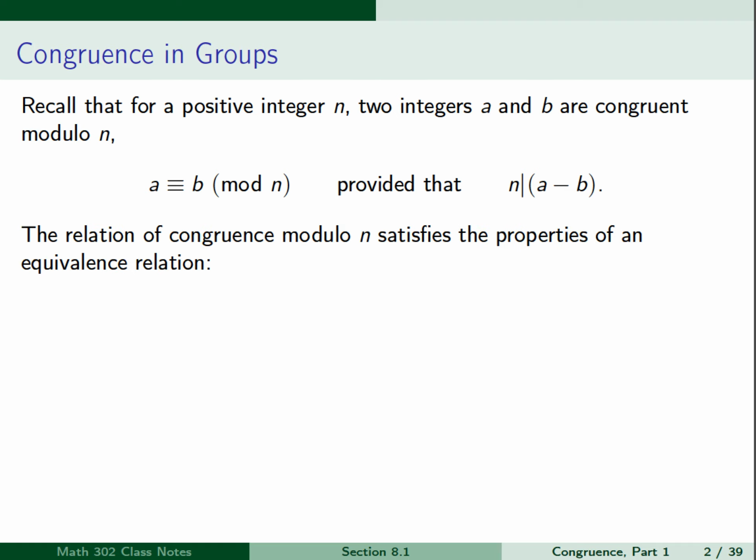Next, we'll prove the corollary. So the corollary says, let K be a subgroup of a group G, then two right cosets of K are either disjoint or identical. So let's suppose that Ka and Kc are two arbitrary right cosets of K. We need to show that Ka and Kc are either disjoint or identical. So suppose they're not disjoint. We then need to show they're identical.